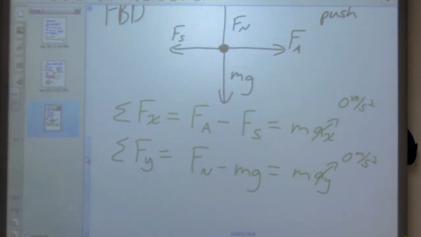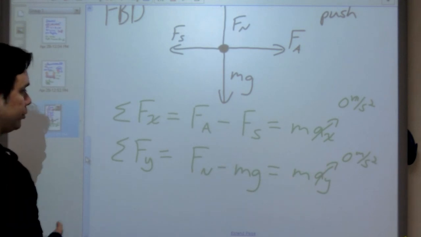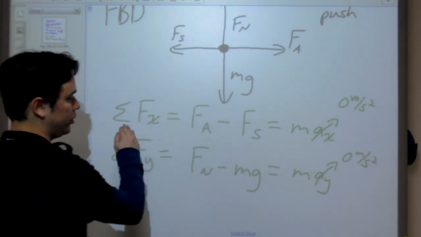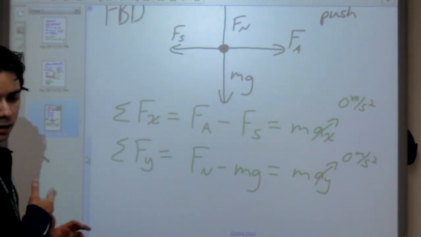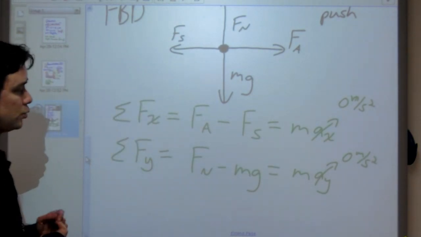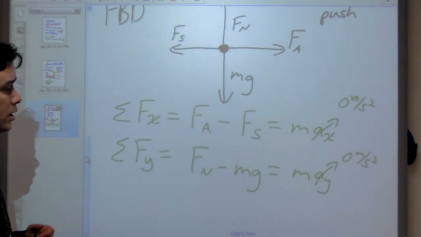Always ask yourself, is it accelerating downward or upward, maybe like a Ferris wheel? Then you might end up with an actual acceleration, but usually it's often going to be 0. Just go through and see what the problem gives you, fill them in with Newton's second law. Okay? Forces, again, are one of the most fundamental things that you want to make certain that you are comfortable with in physics.